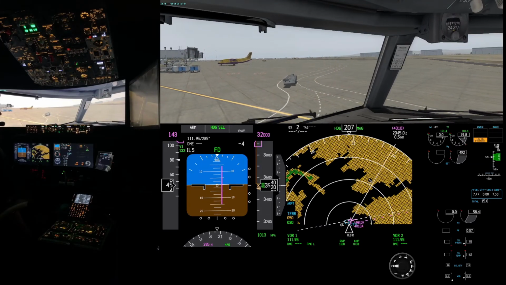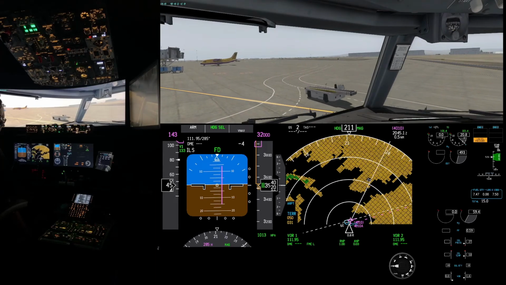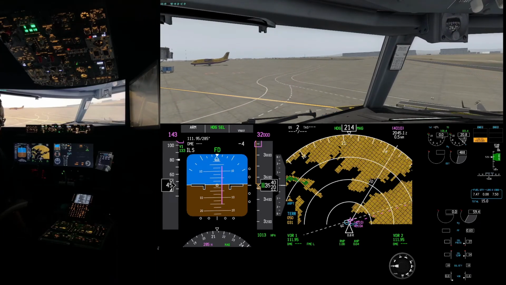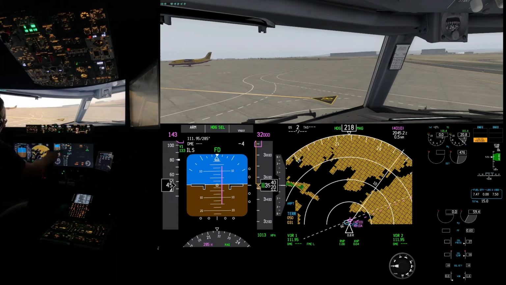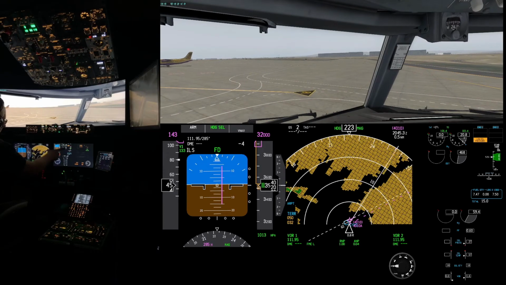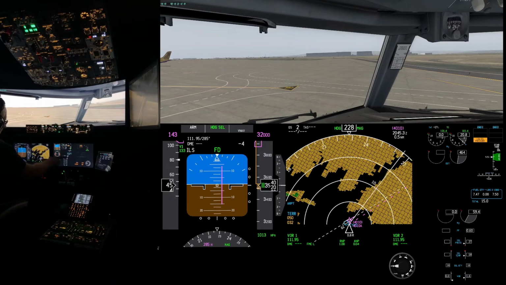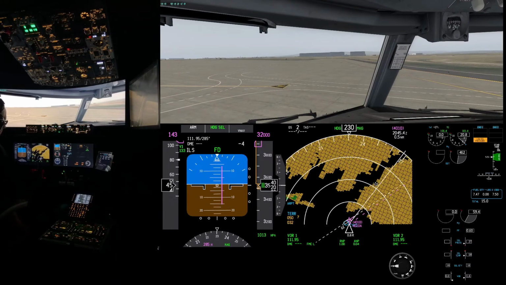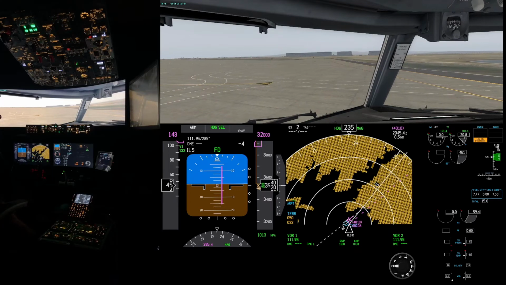The engine start switch cuts off to off automatically, and if we look for stabilized engine, it's 246: 20% N1, 460 on the exhaust gas temperature, and 60% N2. So 246 for stabilized engine. So that looks stabilized.